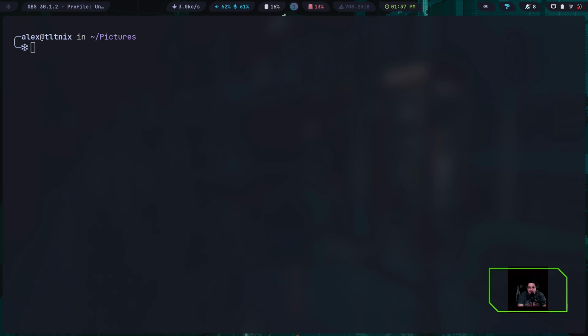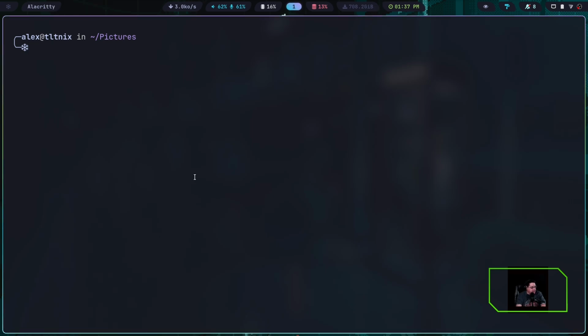So let's go ahead and dive into our desktop real quick and see what we got so we can show you. As you can see, I have gotten into my terminal here, and I'm in my directory of pictures, simply because when you open up your terminal, you usually open up into your root folder, and there's lots of files and folders and directories in there. I didn't want to list those and show all this information that gets output onto your screen and confuse people more. So I chose this folder that seems to have a few smaller things in it. Let's go ahead and take a look at the first one.